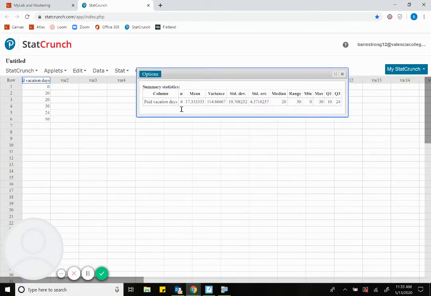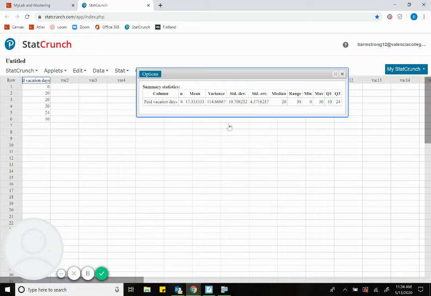So right here, here's the n that represents the total. You can see the mean. Okay, so here's the mean. Here is the actual variance. Okay, so this is that number before they took the square root and got you the standard deviation. So there's that standard deviation we talked about, the 10.7. Don't worry about standard error. That'll come in later on. Then you can see the median, the range, the minimum, the maximum, quartile 1, quartile 3. So pretty much all the same information that we had from the graphing calculator, other than this one is a new one and this one is a new one, and the variance is kind of new.